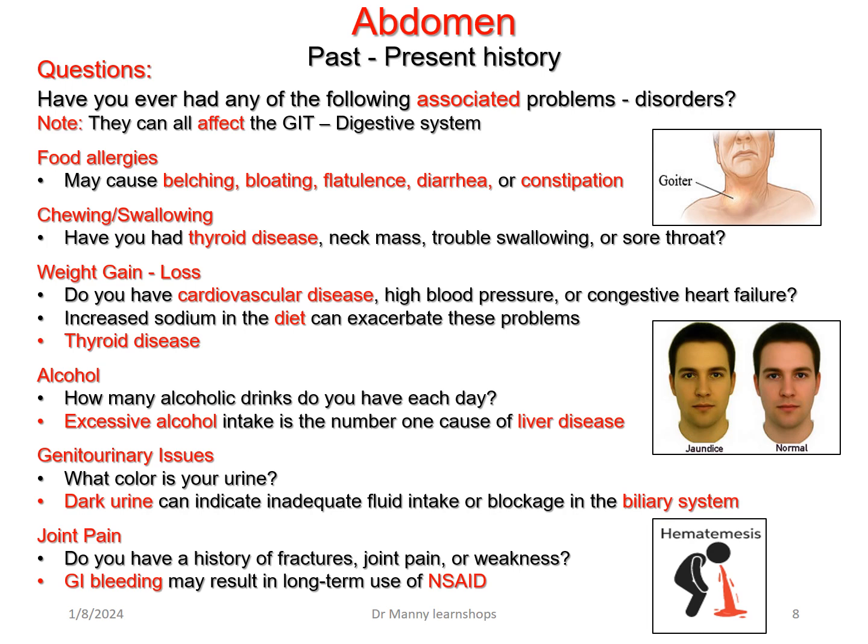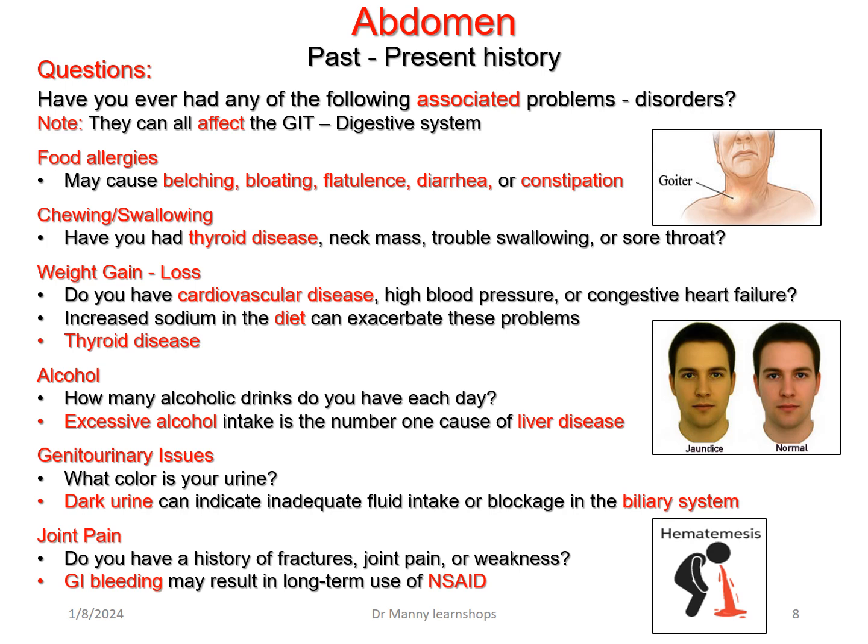Chewing or swallowing issues could be related to some sort of endocrine disorder or neuromuscular disorder, for example Parkinson's disease, myasthenia gravis, or, if it's thyroid because of goiter, then probably hypo or hyperthyroidism. Weight gain or loss could be related to cardiovascular disease. It could be related to too much sodium in the diet. It could be related to hypothyroidism or hyperthyroidism.